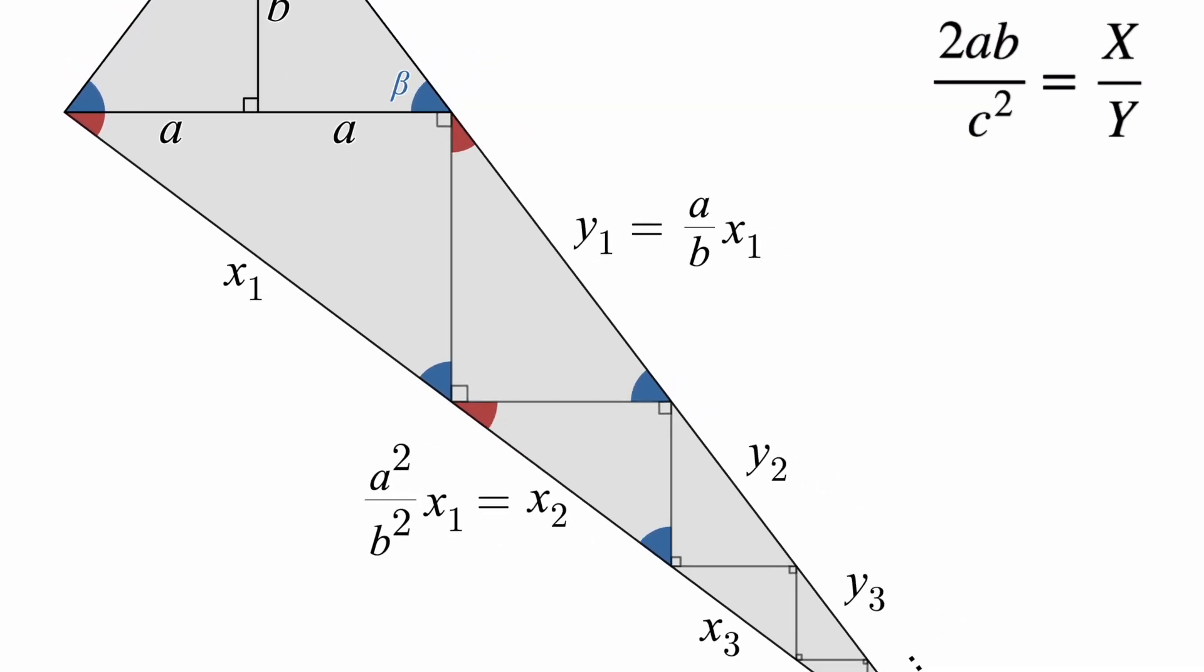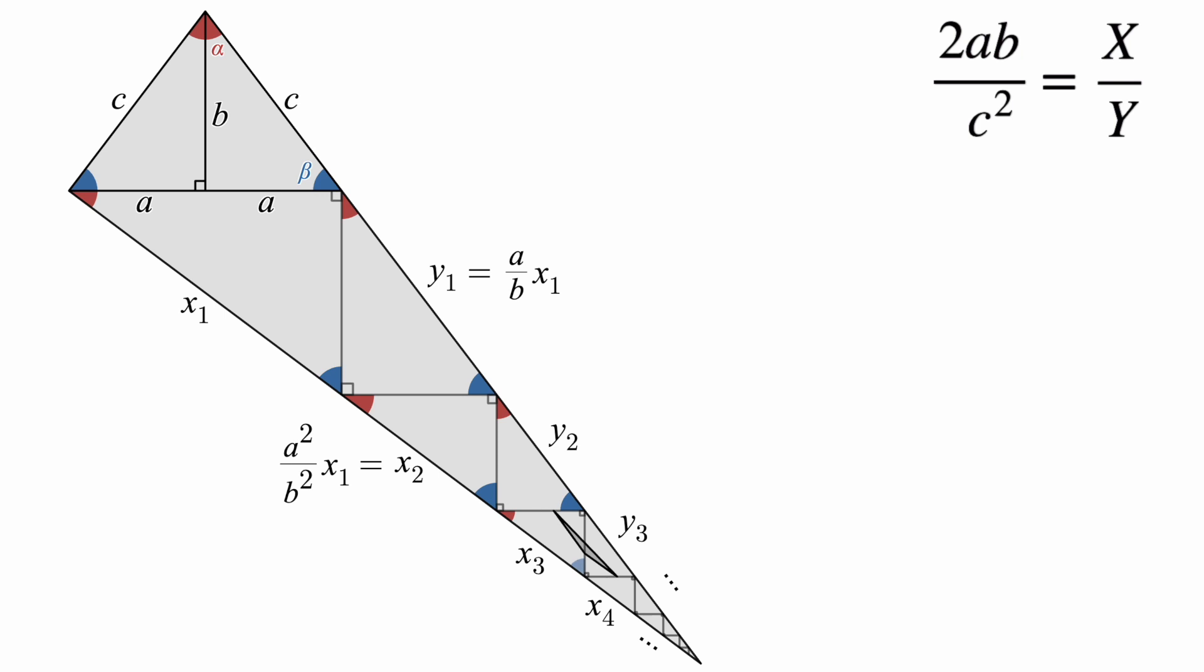And so it goes on down the entire sequence of diminishing triangles. For all the same reasons, each successive triangle is a over b times the previous one, and each consecutive segment along x and y is a squared over b squared times the previous one. That means that if we call that ratio r, we can rewrite the lengths of all the x segments in terms of x1 and r like this. And the length of x is the infinite sum of all these measurements. Now, we know that this sum converges to a finite value because, well, we can see it in the picture. Or, you might already know that this kind of sum, which is called a geometric series, converges to a finite value if the absolute value of the ratio r is less than 1, which it is, since a is less than b.